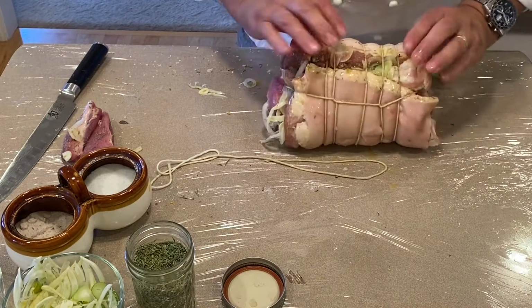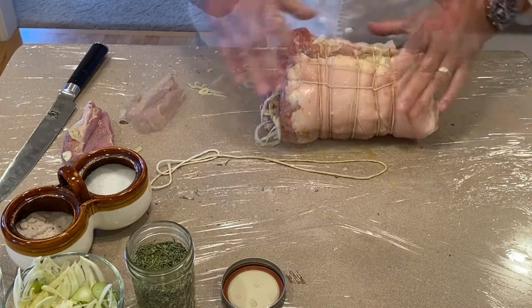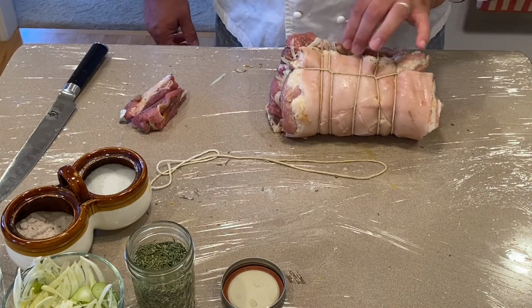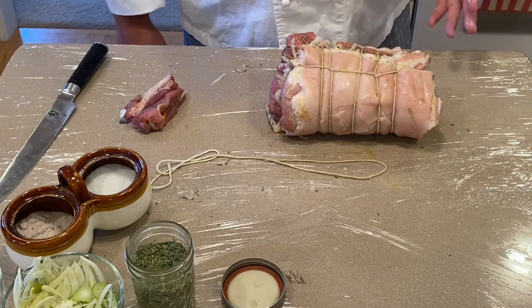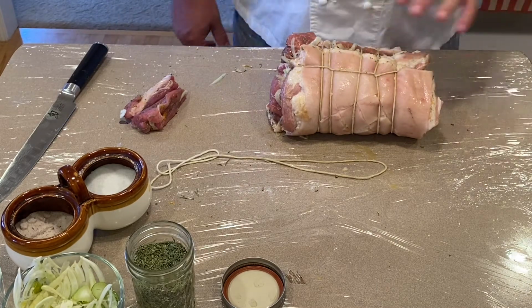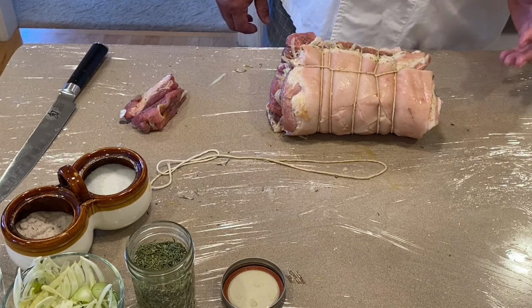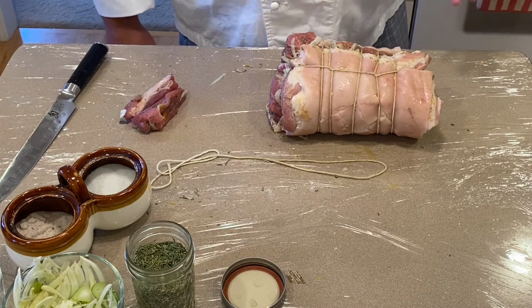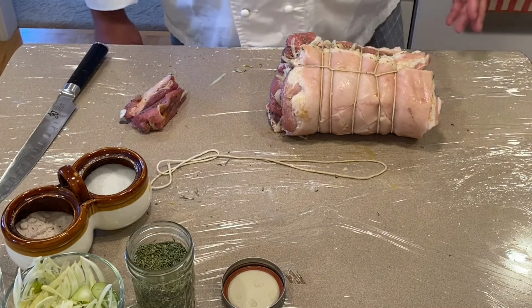Now that we have it rolled, let us go ahead and get it on the spit. Well, now that we have it rolled, what I recommend doing is putting it into the refrigerator uncovered for around 6 hours or so. You want the skin to dry, and that's going to make it get crispier a lot faster and get you that nice golden, beautiful color.